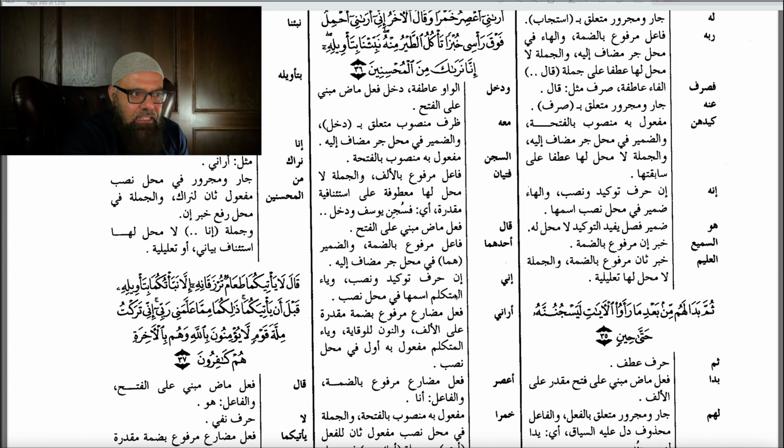He says, inna harfu tawkidin wa nasb. So he categorizes the particle inna. We would call it a harf mushabbah bil fi'l, because that's the term that this group of particles are called, the huruf mushabbaha bil fi'l. One second. He says, inna harfu tawkidin wa nasb. So he highlights the feature and function and the governing, like how exactly it governs. So it introduces into the sentence emphasis, and it causes nasab, which is fine.